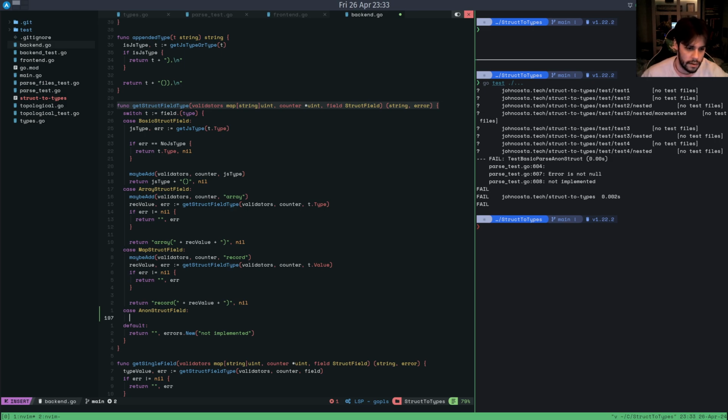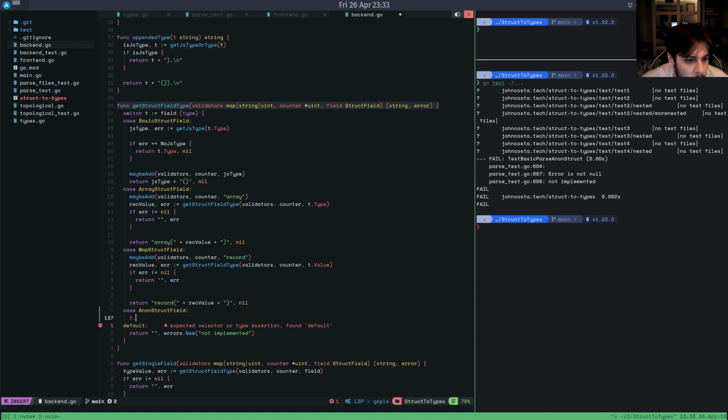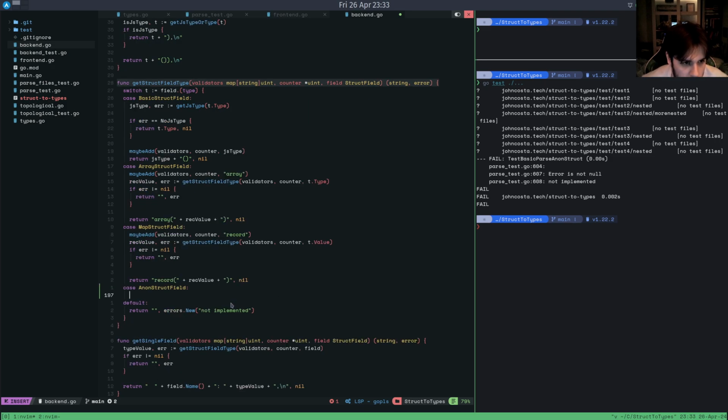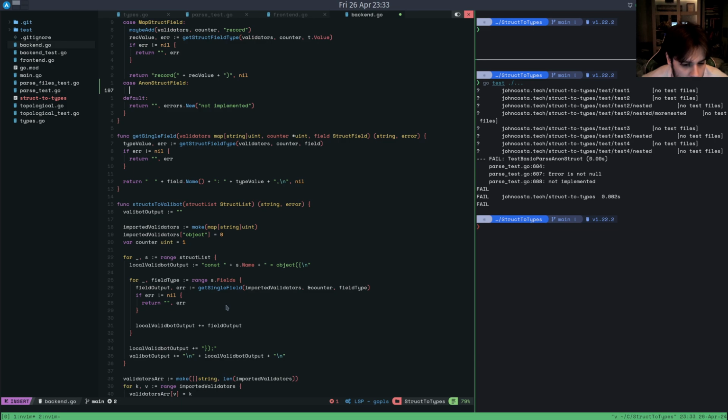Because we have t and t dot. What do we have? Yeah, I mean, this is gonna be super recursive almost, like we're gonna do an array and get single field.